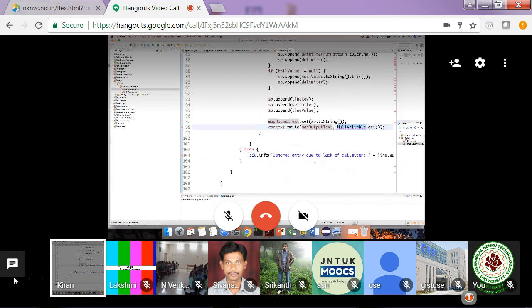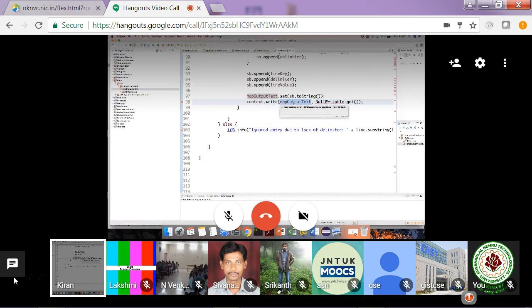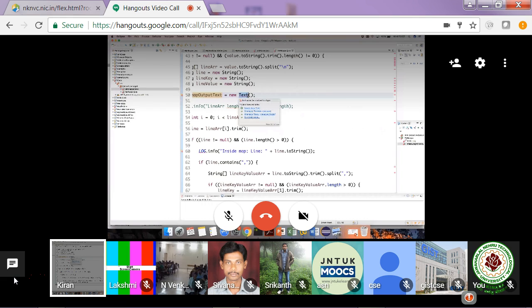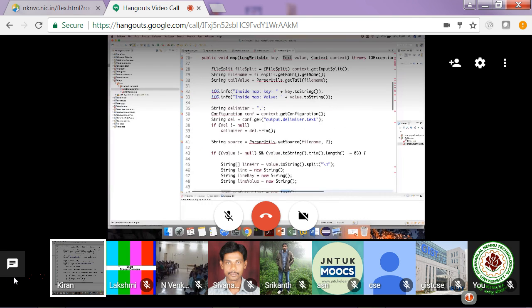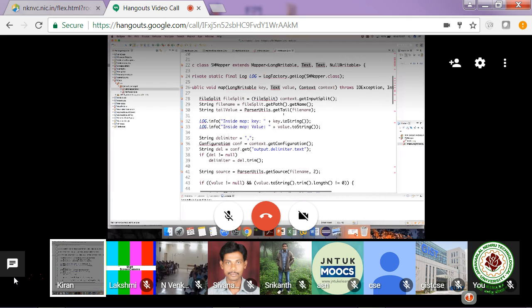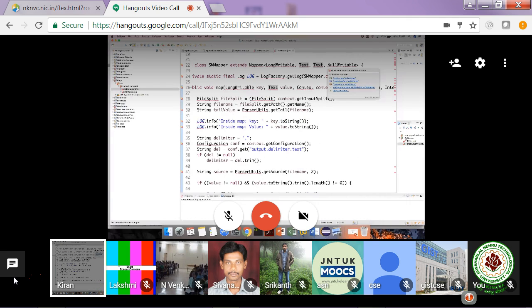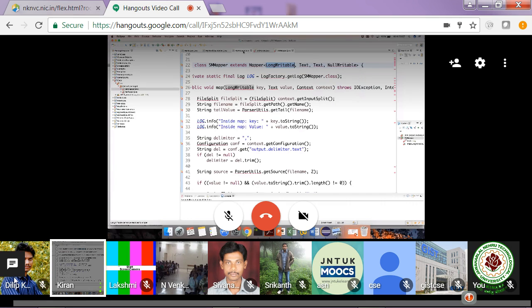Just observe that context dot write, map output dot text, and if you go to the definition of this, it's a new text, and then for my output, value is null. So you need to make sure what the types are, what the key value pair is that you are getting to the mapper and passing to the mapper. That is the difference. And this is an example.